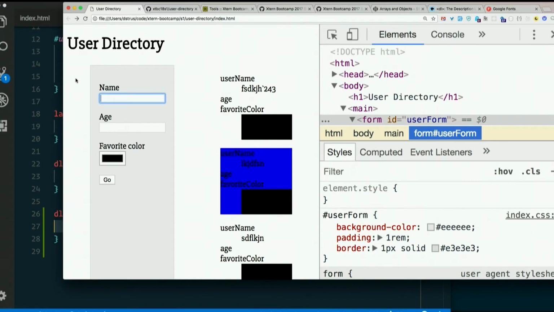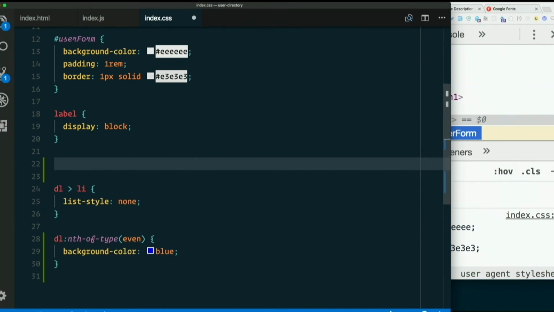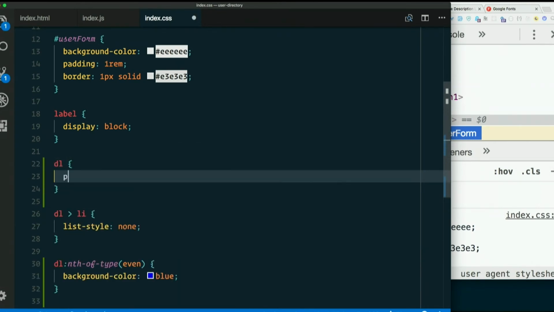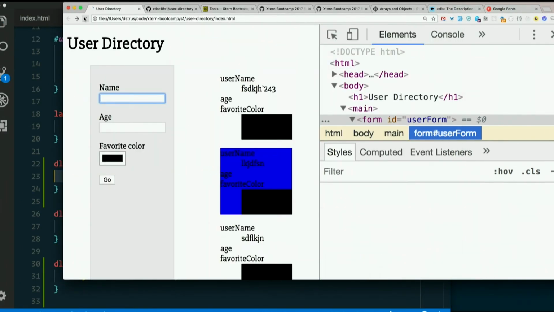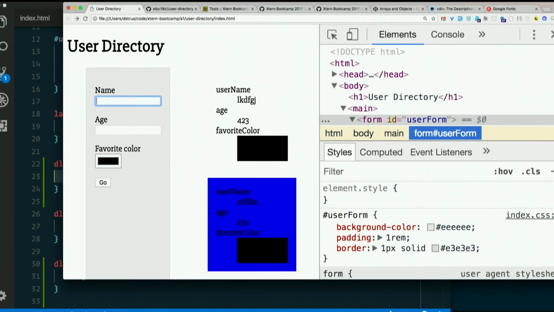So how about we give the DL a little bit of padding? Not just the even ones. All the DLs need a little bit of padding. See how that looks. That's better.